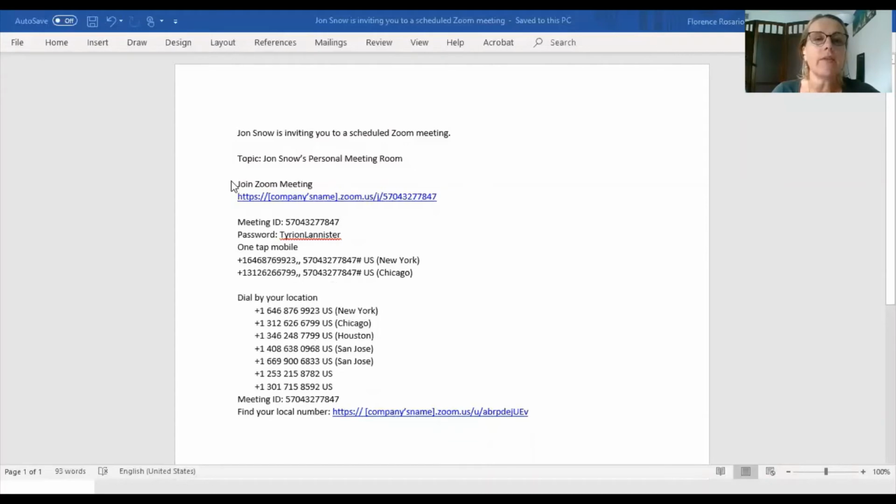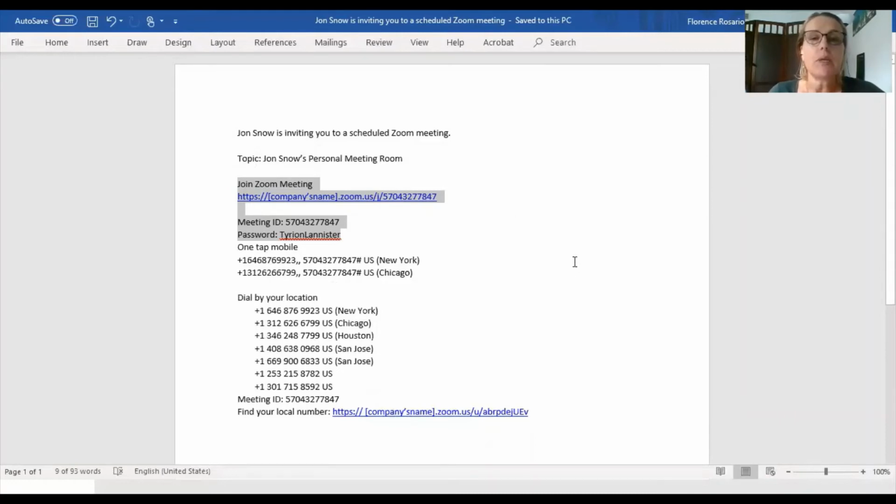Sometimes you will just get this part, okay, which I'm highlighting right now. It's very possible that they just send you the link and there's no other information. Sometimes you will just have this part here, what to do to join the Zoom meeting and what the ID is.